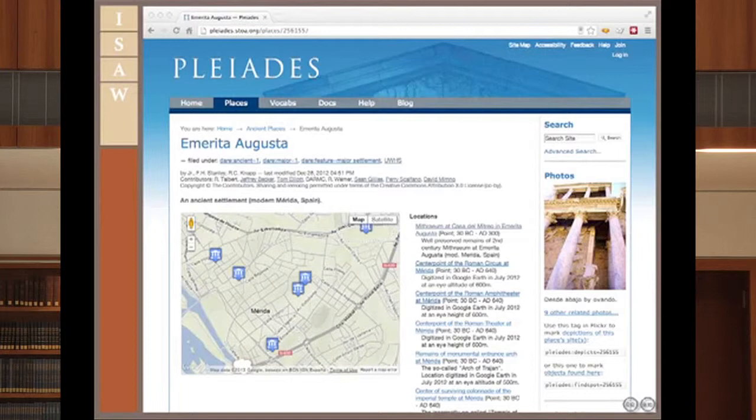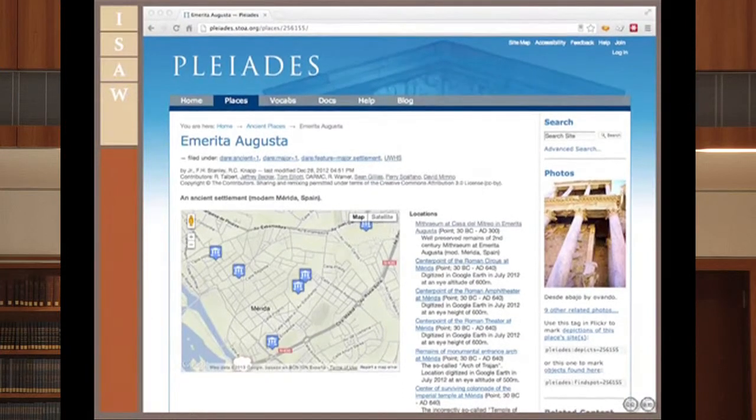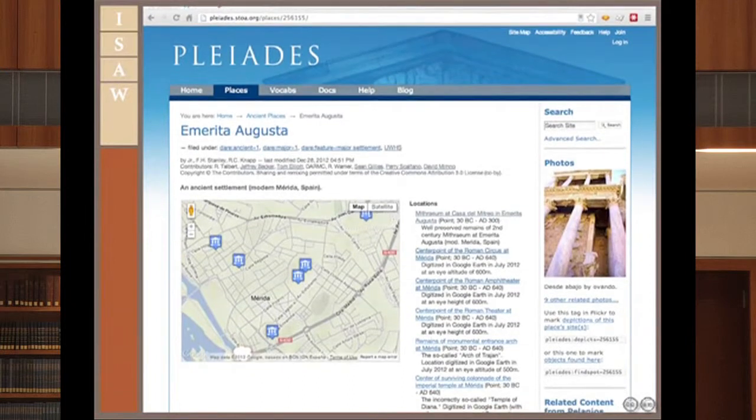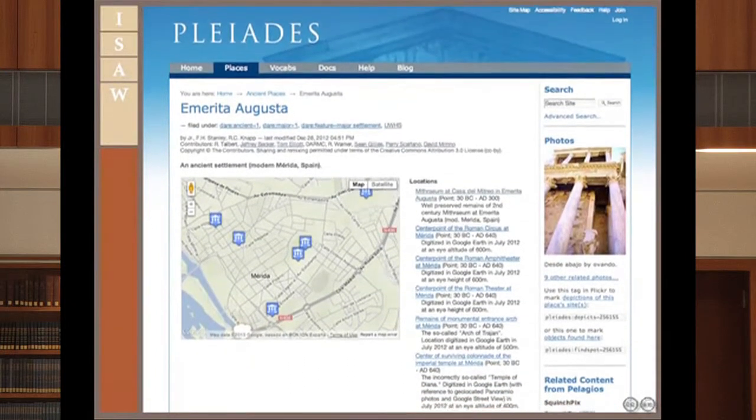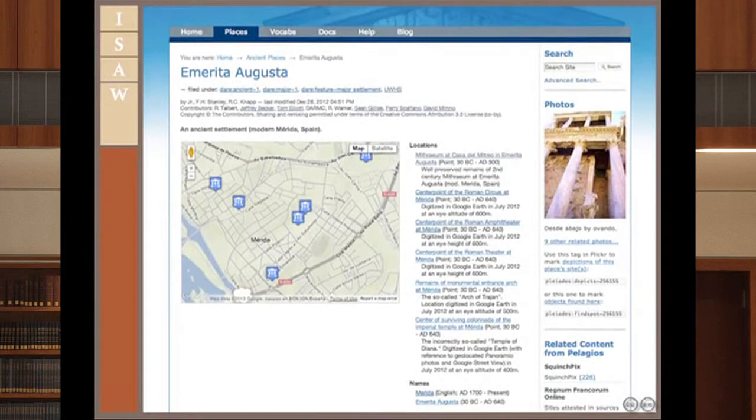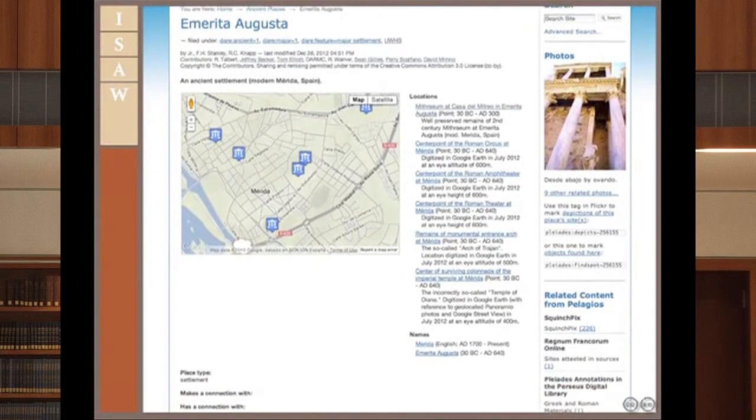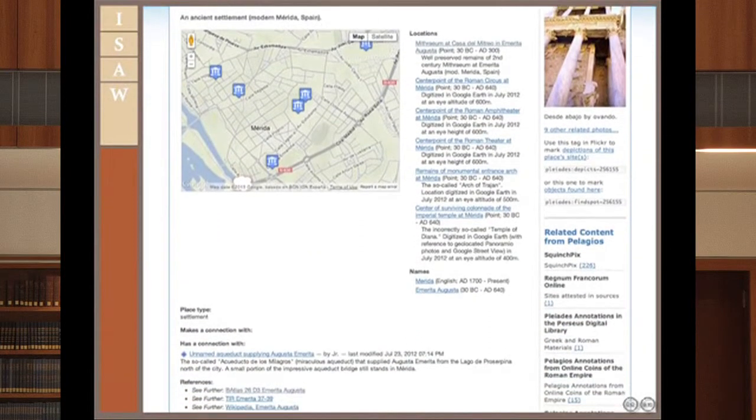We provide a range of information for each place. The most important, perhaps, is the Uniform Resource Identifier, or URI. That is the ID you see in the top of the location bar in your browser, and that is a stable reference for this place in Pleiades. It doesn't change. We also provide titles and labels for the places, a short textual description, and information about the individual locations, and these can be rendered in a list or on a map whenever that's possible.